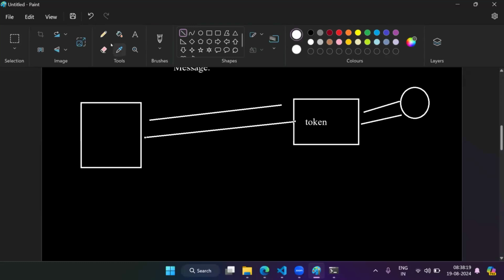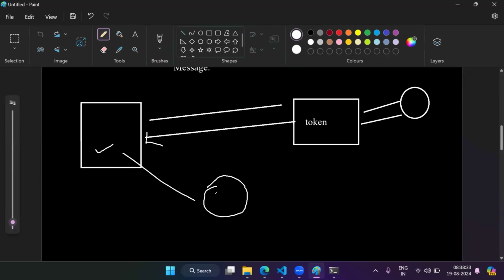So the first time, whenever you send a request, that is, whenever you are logging in, if everything is valid, then they will generate one token. That token will be sent back to the client. Now what the client will do, he will store that token somewhere in some storage. Now from the second time, whenever he sends any request for anything, with that request he will send that token.